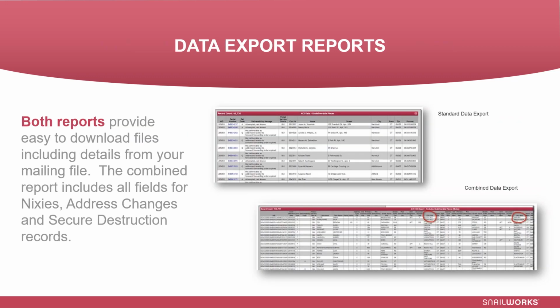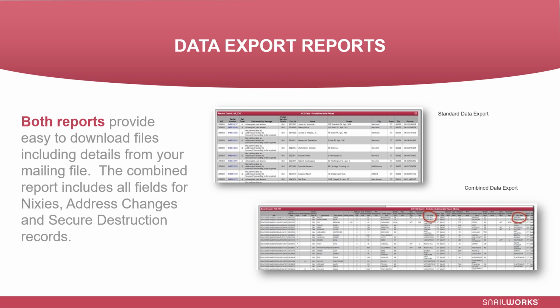Your reports are now ready. You'll see samples of the reports on the screen. For the standard data report, remember you'll receive one file for your NIXIEs and a separate file with your address changes. If you've selected the combined data export, both of these record types will be combined in a single data file along with any secure destruction data if you're utilizing that particular program.